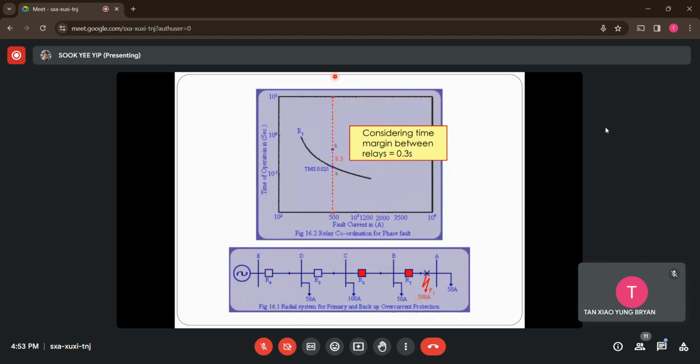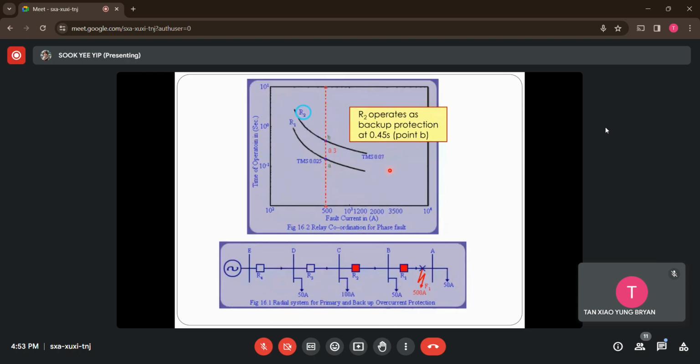If the same fault occurs at A and B, time is on the y-axis, so you wait for 0.3 seconds, which is at point B here, to select the TMS value for relay 2. You can see it is much higher compared to 0.025. So the suitable one will, let's say, be this value, 0.07.